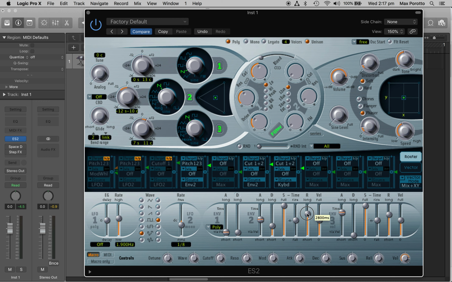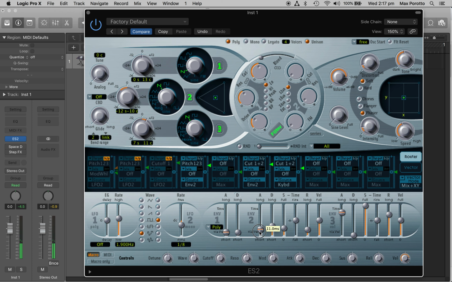Once you actually start playing around with your attack, decay, sustain, and release, then you can come up with some really convincing sounds. Might just want to turn the release down a little bit, perhaps. And so on.